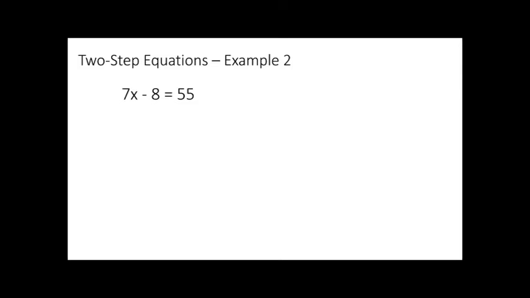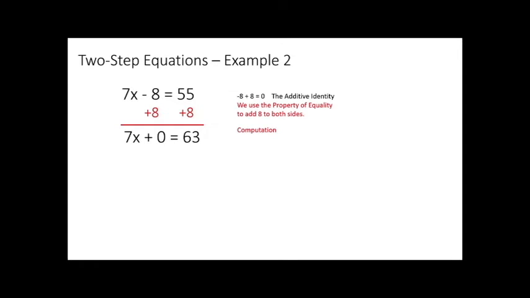Some things that I do are going to be more useful than others. In this case, since I already have a -8, it is going to be very, very useful to make this into a +0. Using the additive inverse of +8 on both sides, notice again the additive identity, that is a typo. Notice that the property of equality says I do it on both sides. I perform some simple computation, and that gives me the +0 I was looking for. Identity property says we don't need the 0, so we get rid of it.